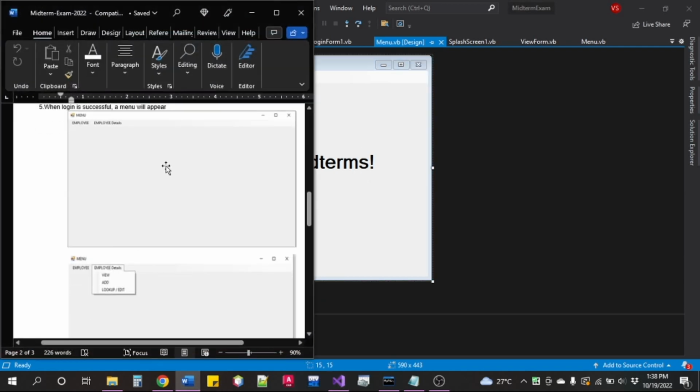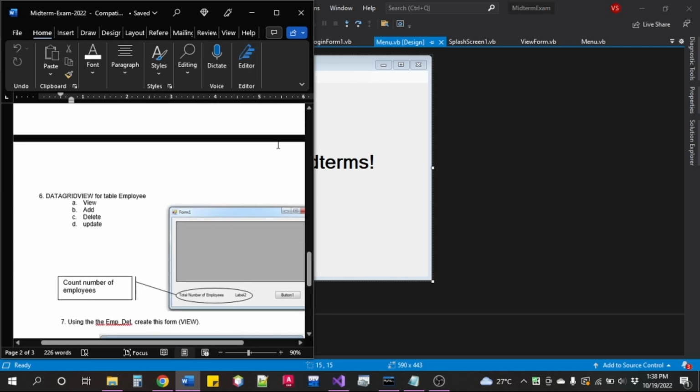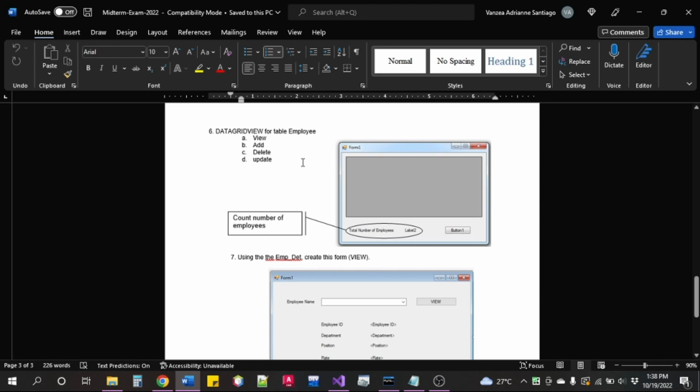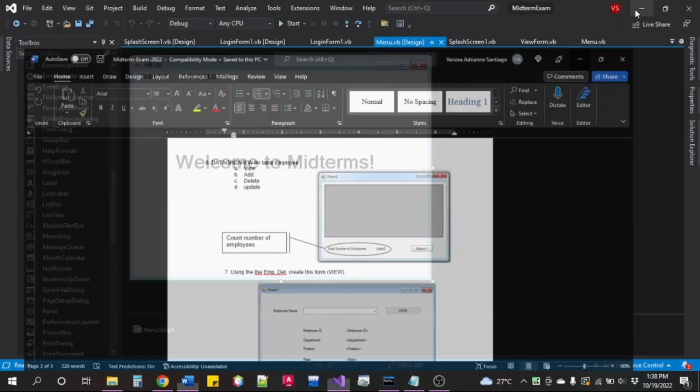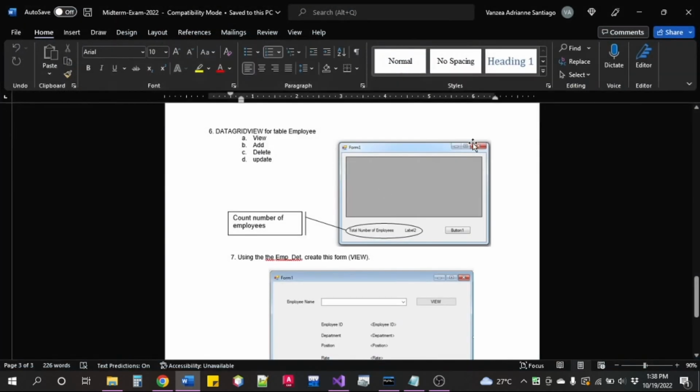Next we have a menu will appear. So we've already done this. Next, we need to have a data grid view for table employee. So it should have the view, add, delete, and update.